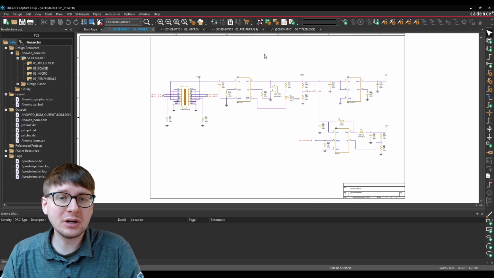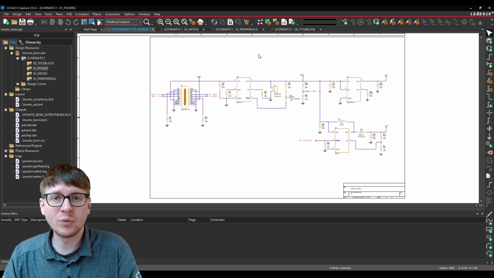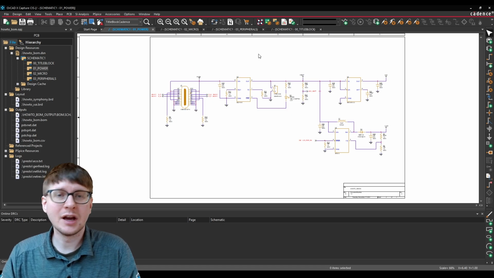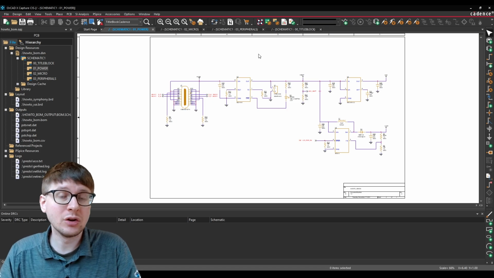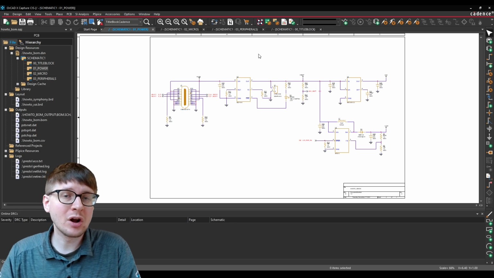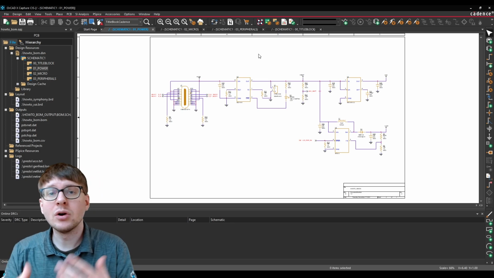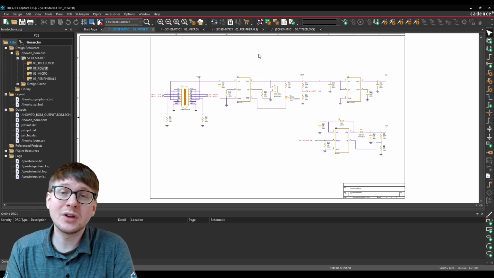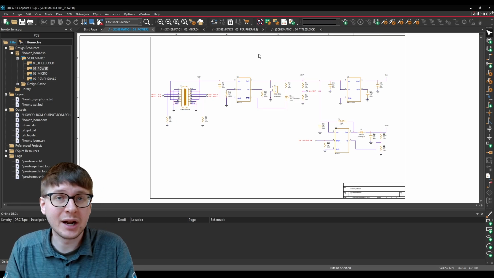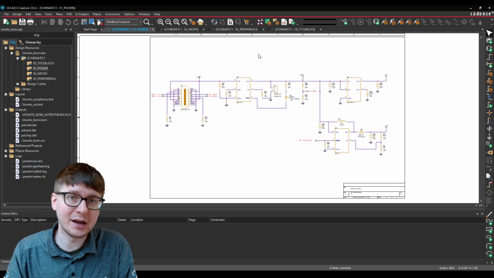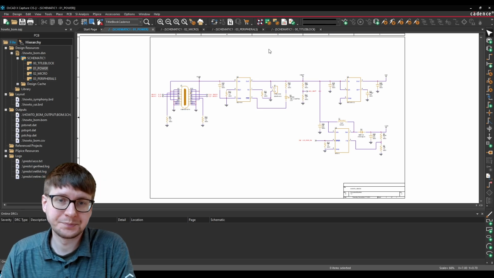Now, I have here a schematic, which we're going to be looking at. We just want to make sure that when we use features such as the update layout, or if we're creating a new board, that it opens it up automatically in Presto, and that we also have access to features such as cross-probing between our schematic and layout, and that we can basically easily do everything that you need to do between a schematic and a layout document.